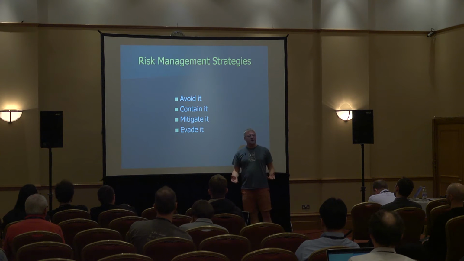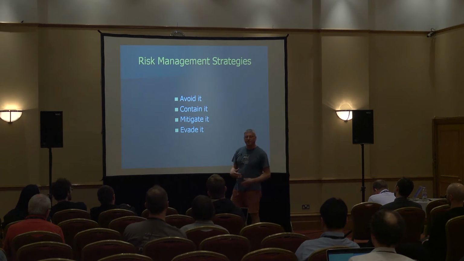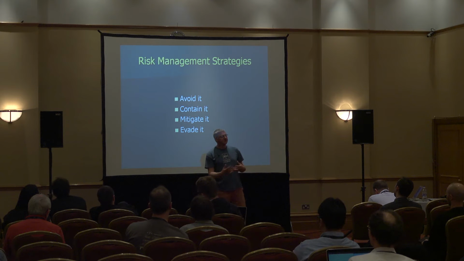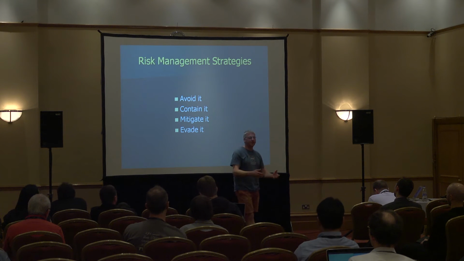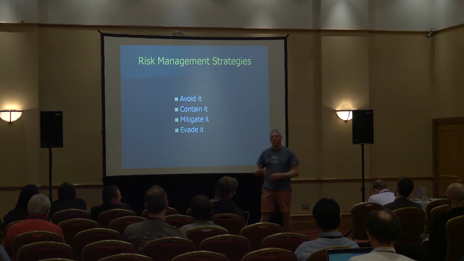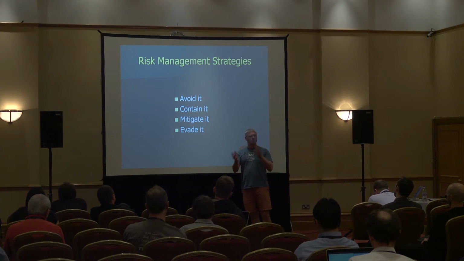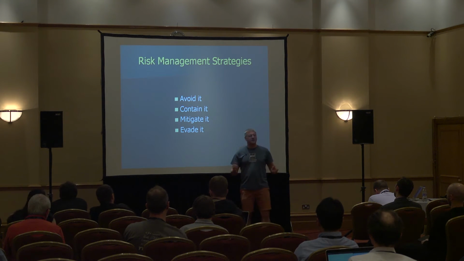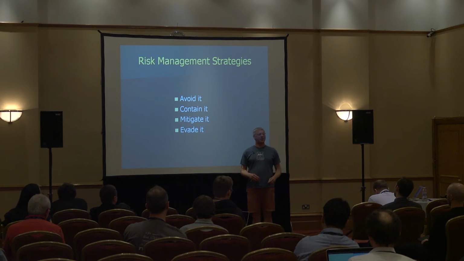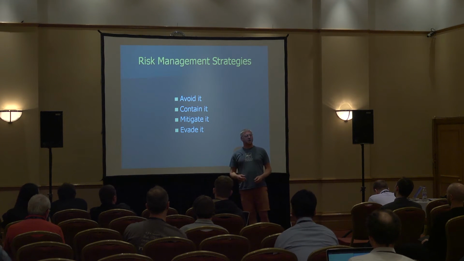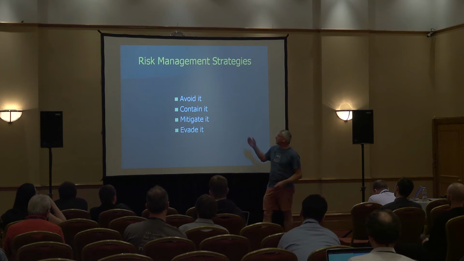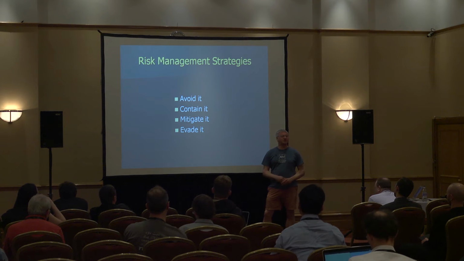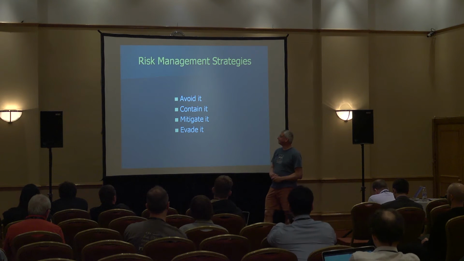Secondly is containment. That's about when a risk materializes, you're into crisis management, and therefore you're dealing with the fallout. This is our broken build, or massive sudden bug lists, work going back through the pipeline again and again. Or in the case of a database, we've lost the whole thing. How the hell do we reconstruct that? Contain it, but that tends to be quite a costly exercise in time and money.